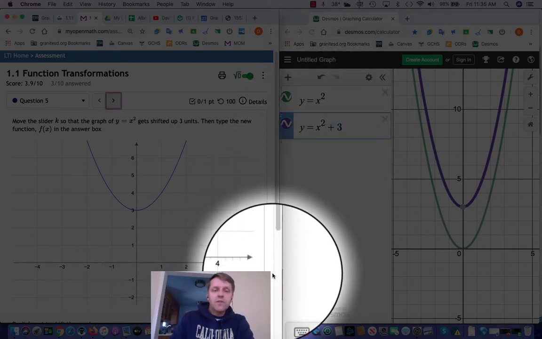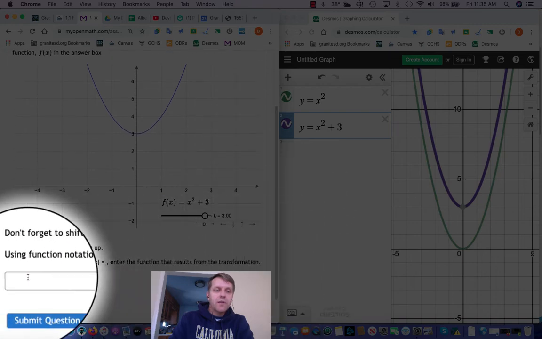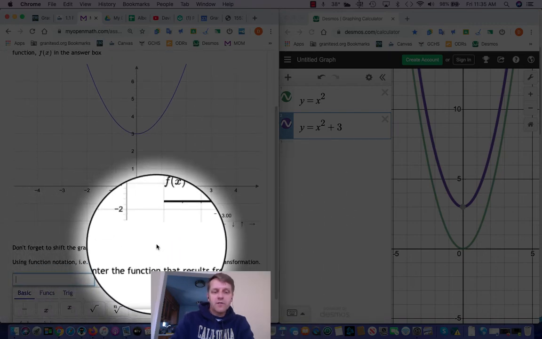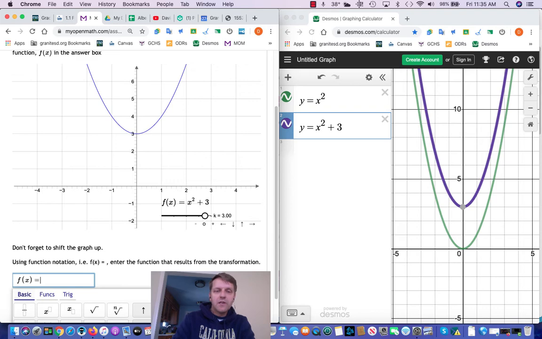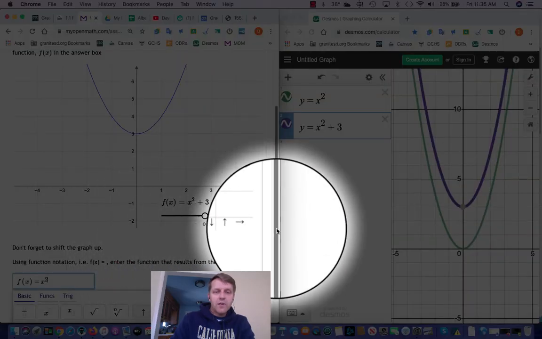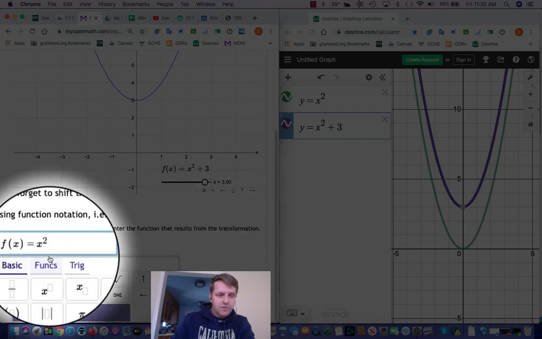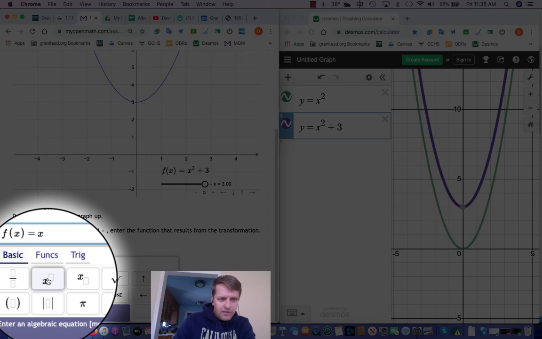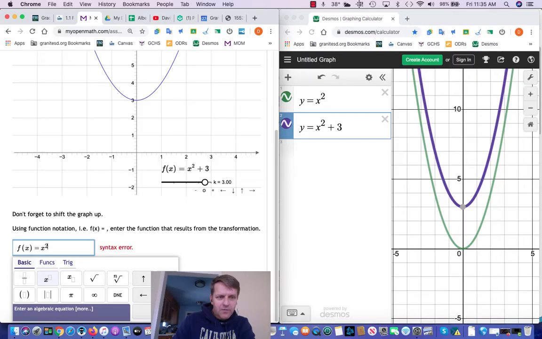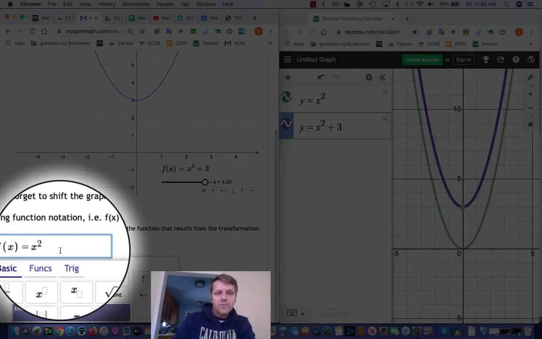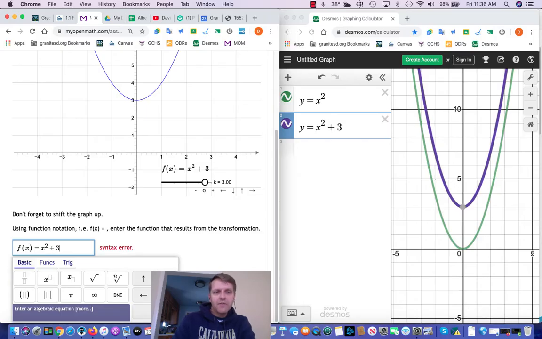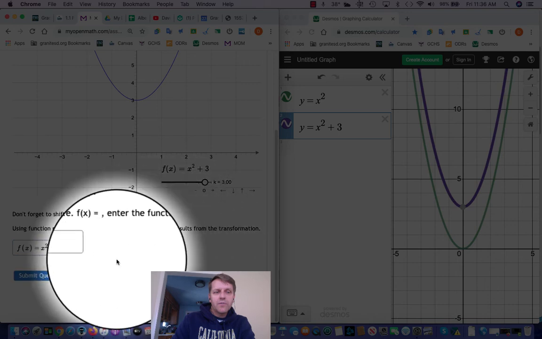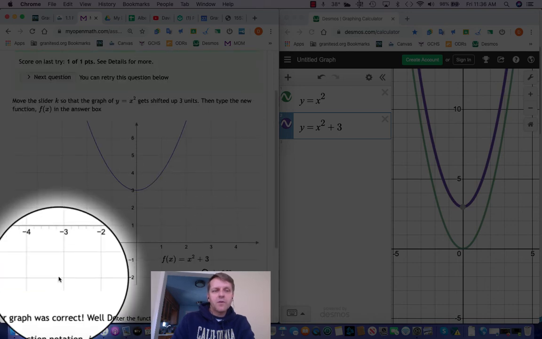So when it says write the new function over here, let's go ahead and write that. It tells you what the new function is right here. So f parentheses x equals x squared. Now if you say, how do I write squared? Well, let's see. We've got some tools down here. Let's back up. So x, here's the one right here. X, make that little box right there, and then put a 2, and then you want to do your right arrow or click next to it to get down on the main line of the function, and there we go. And let's submit the question.